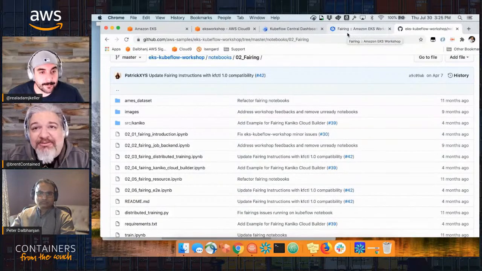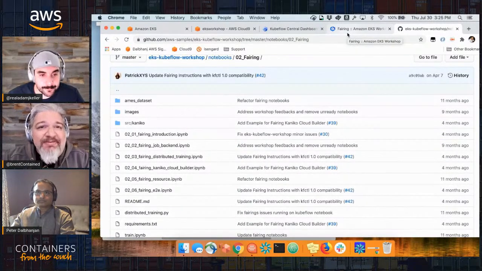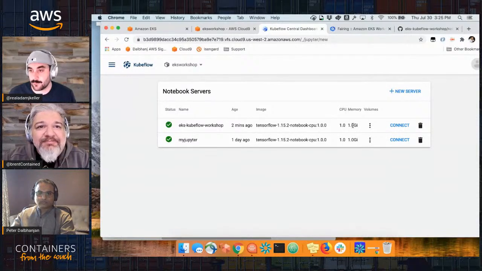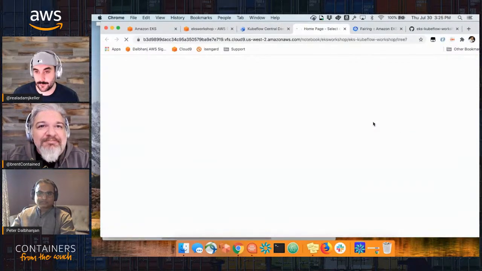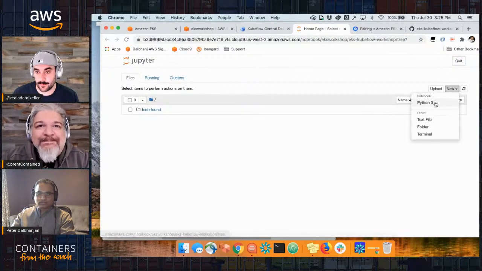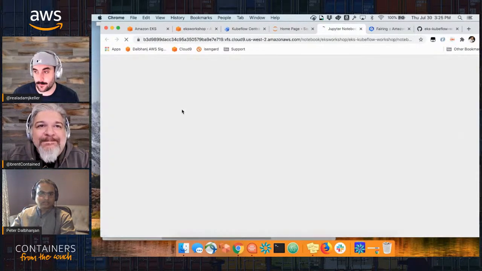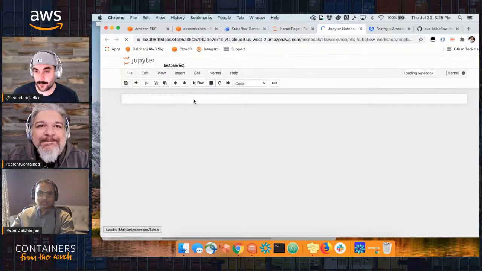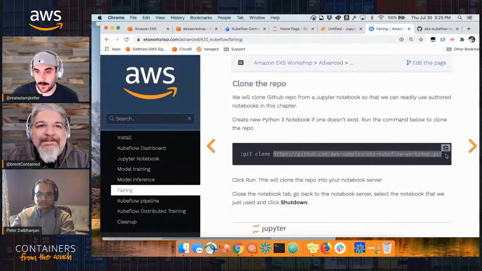Yeah, that's really cool to be able to have that kind of functionality and stitch all these things together so easily. Yeah. So this environment is ready. So let's go connect to it. And I'm just going to pull in a Python 3 for now because we just need to run a simple command.